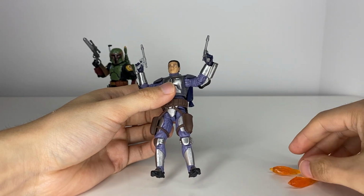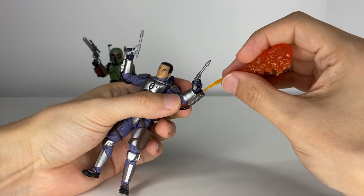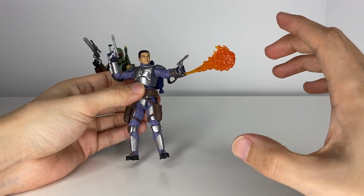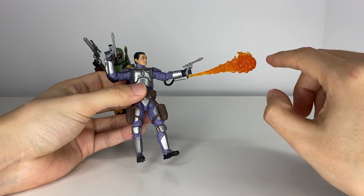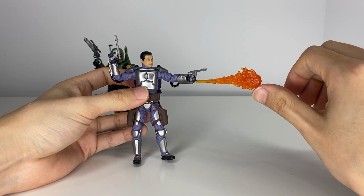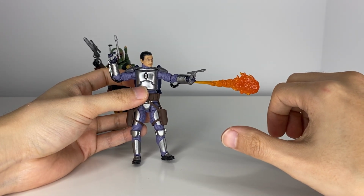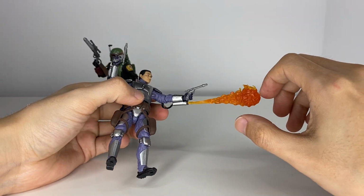But yeah, he has those, and then he has this, which you hook or plop into this little socket there. Whoops. There you go. Now, it had a little bit of a hard time getting in, so you just kind of jiggle it. And yeah, it's not too heavy. I'm noticing that his arms are able to hold it up. It drags a little bit down, but it's nothing too severe. But yeah, this is pretty neat. Real nice. I'm not gonna have it on him all the time, but pretty cool addition to have.